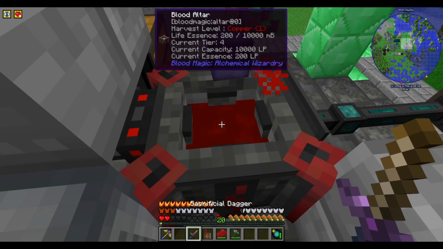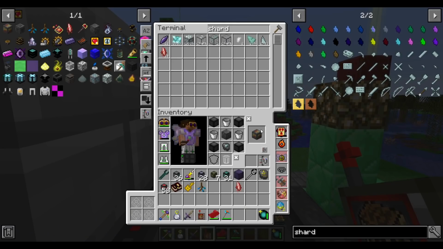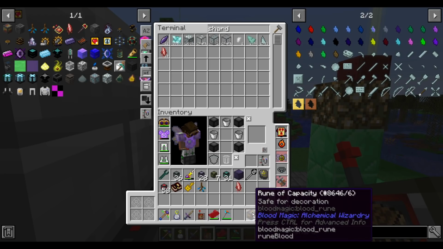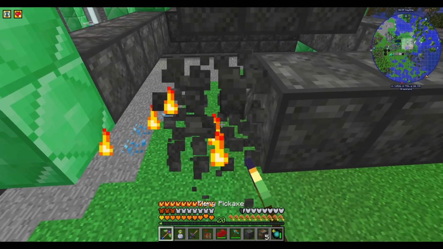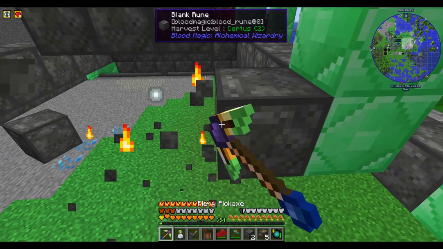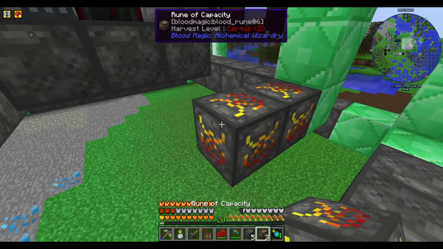Alright. We failed. There are two ways to address the problem I'm having. We can either make more blood or have a higher blood capacity in the altar to begin with. I'm going to go with the latter because these runes are a bit more useful in the long term than the self-sacrifice runes, which will allow us to make more blood.